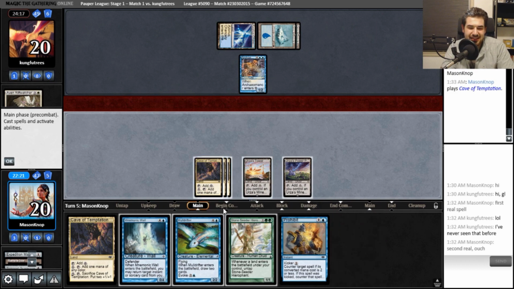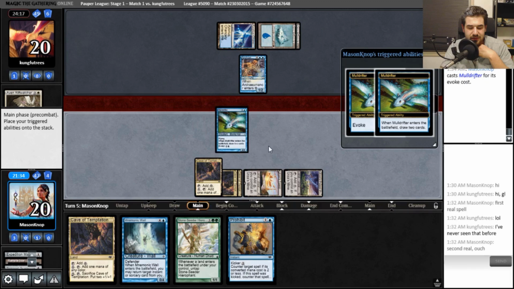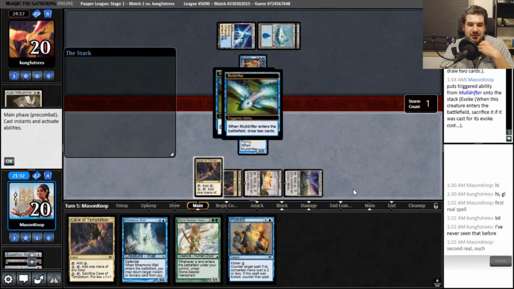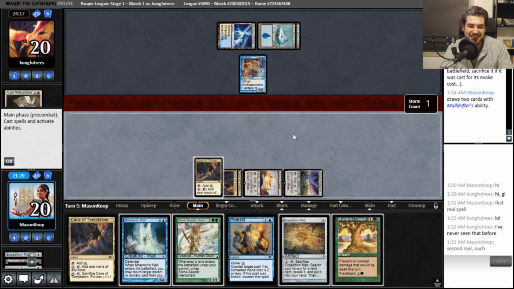I cannot cast this. I need to filter through. Oh, darn. Filter mana. You betray me. I probably can't resolve Mulldrifter without evoking it now, because next turn they actually have Counterspell up again, and they'll definitely counter the Mulldrifter. We'll just have to cast you with Evoke. Fine, yeah, sure. Okay, give me my cards. Give me my cards. All right.